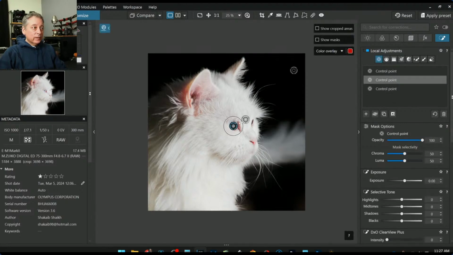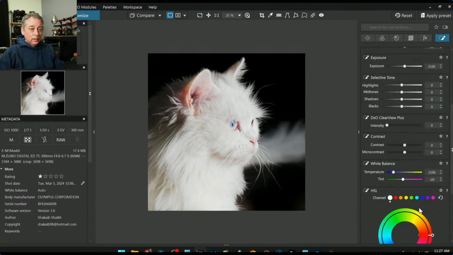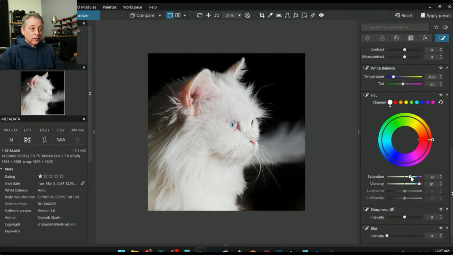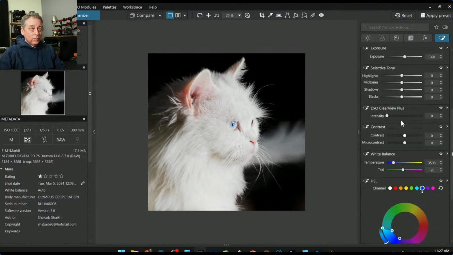And then let's go back to the eye. A little more color there. Let's see if we can just isolate the blues. A little bit of pull.